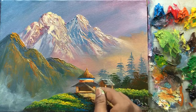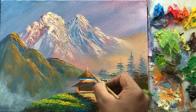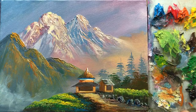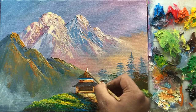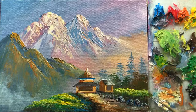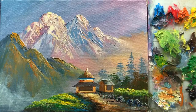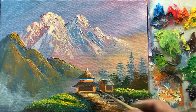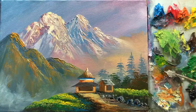Now adding more details to this roof, maybe. First I'll add more on the top roof. Yeah, with this white, I'm just gonna play it on some parts. Yeah. Don't wanna overdo it. No, I want this part a little black and white in color. Not exactly black and white, but I'll use some more colors.